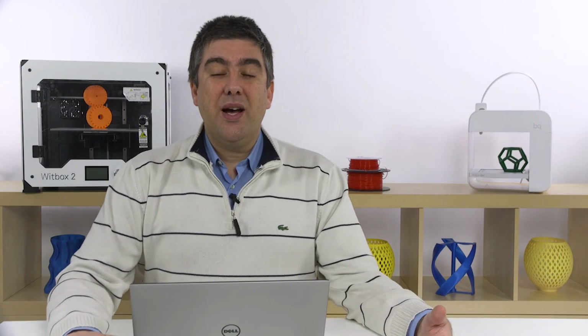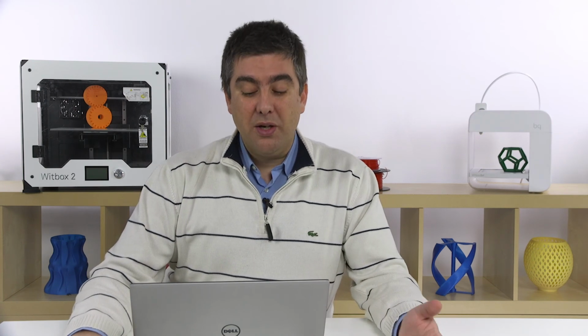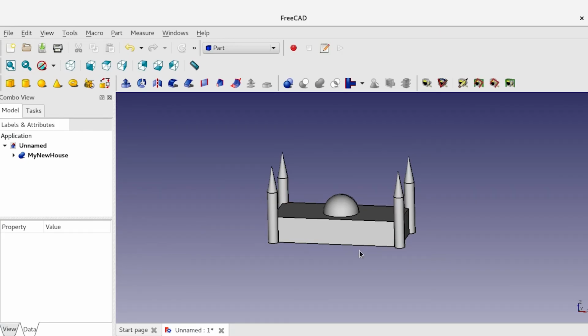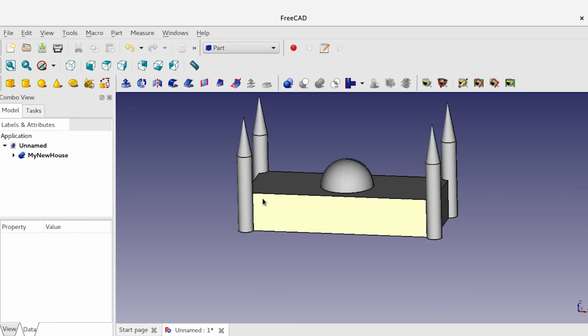So we have seen here an example of how you can build a building just using basic geometrical parts, basic solids, moving and translating them through space, and then joining them together using the Boolean operation. Now I give you a challenge. Add a door, add some windows, and why not? You can also add a path with some trees in order to arrive at this building. So start playing with FreeCAD and see all the power and all the tools you can use very easily.